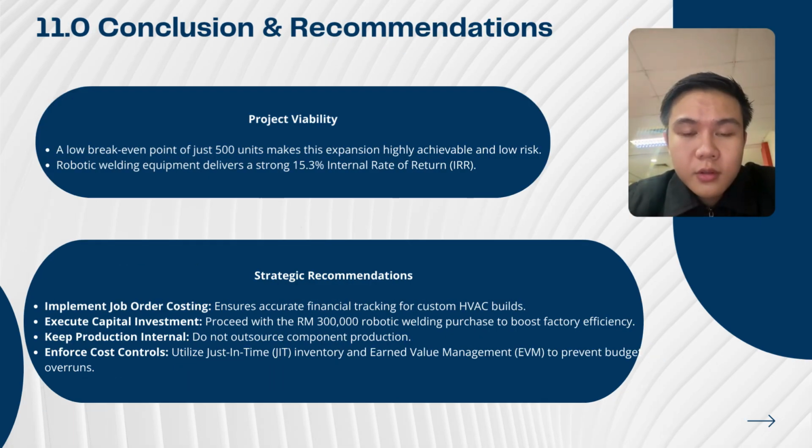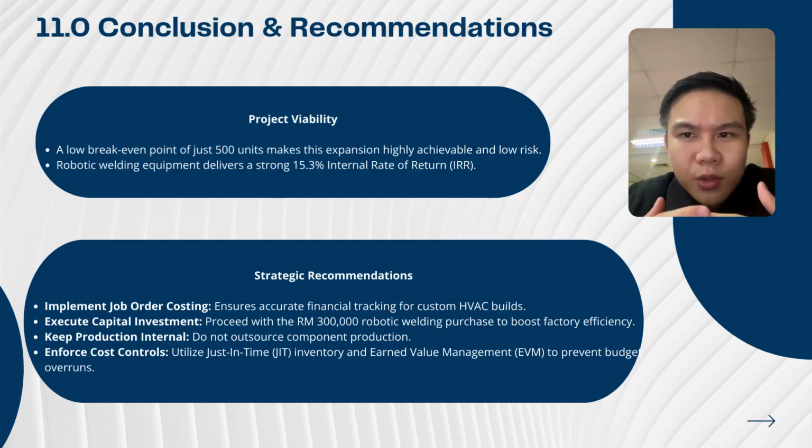As a conclusion, overall, Inotech is very ready for this expansion. Our maths show that we only need to sell 500 units to break even. This is a very safe target. Also, buying the robotic welding machine is a great investment. It gives us a 50.3% return, which is higher than our company target of 10%.